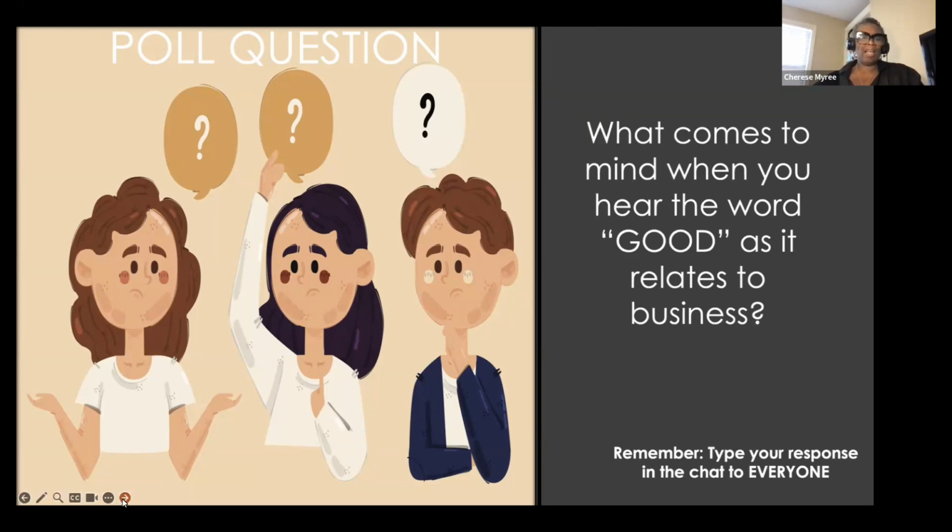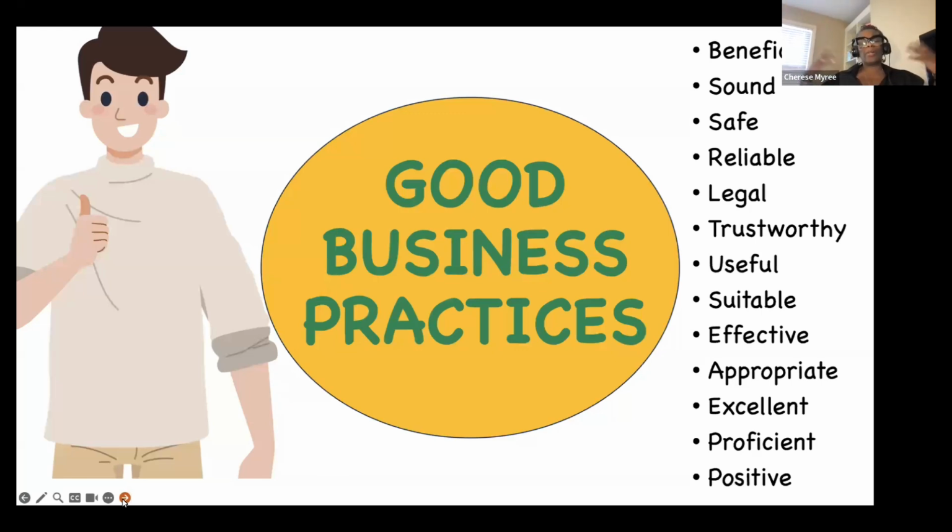That is fantastic. When you think of good business practices, some of the things that you would hear are reliable, trustworthy, suitable, appropriate, effective, proficient, successful, as you said, positive. These are all attributes of good business practices. And why that is important is that it's already expected of an operating, functional, viable business, even before you heard about Georgia Pre-K, that you employ good business practices. So those additional rules and regulations or expectations associated with Georgia Pre-K are no different.